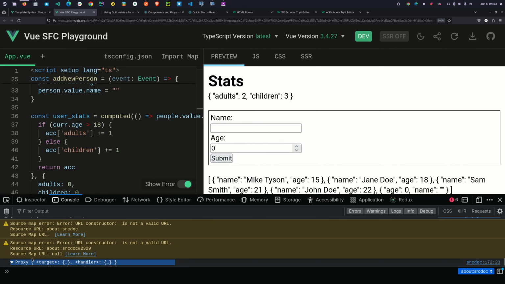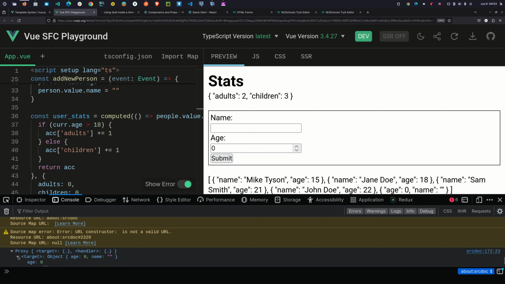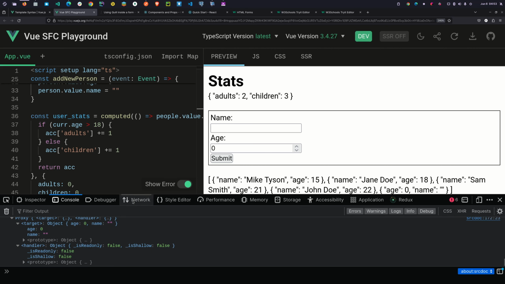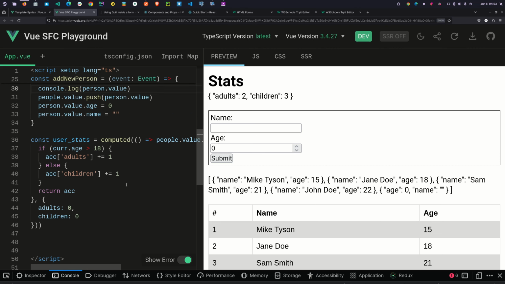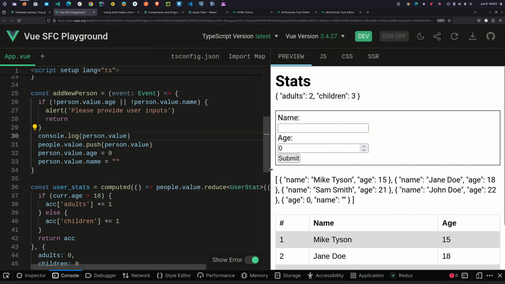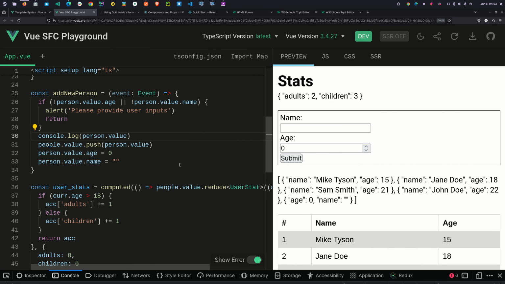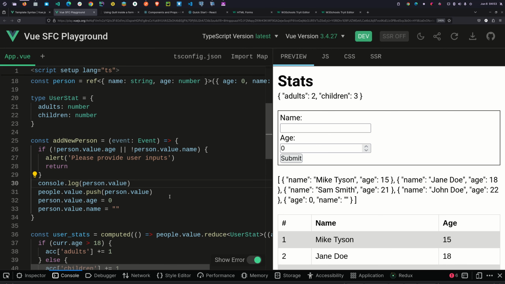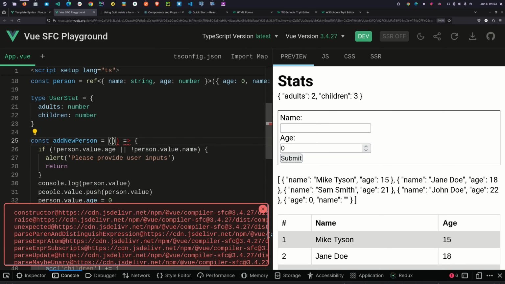Then you'll see we have this target object name is that. Interesting. So that event is not that important then.